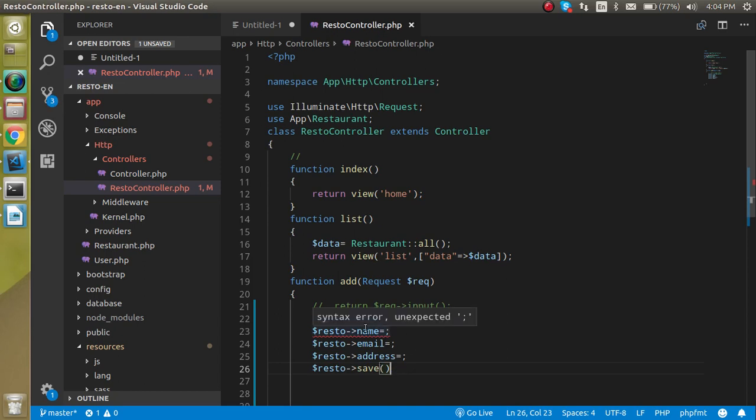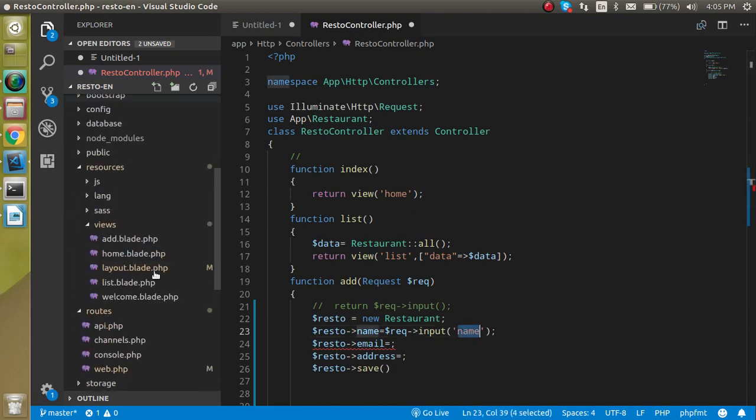But how can we get the values for this name and email? As you know, we are submitting the data to the database, and if we want the complete data, then we can use the normal input, and if we just want to get the data from a specific field, then we can mention the name here. So let's say I just want to get the name from the name field. Then how do I know that the data is coming from the name field?